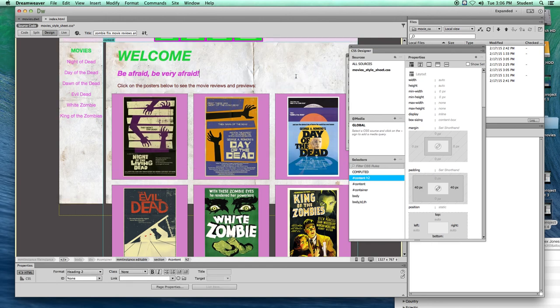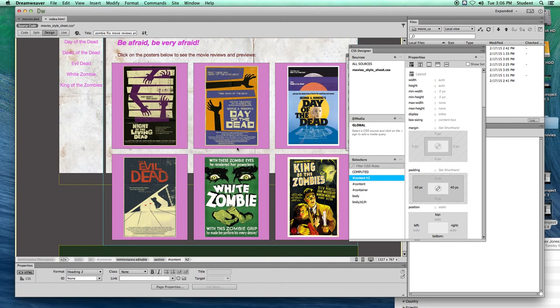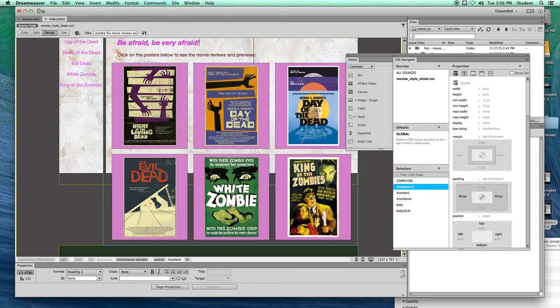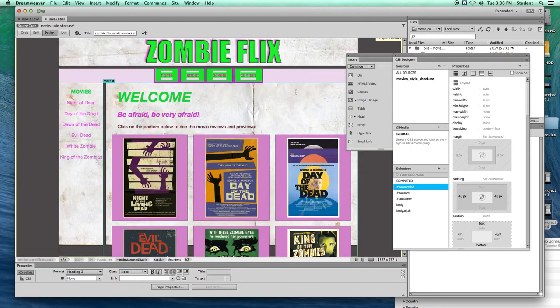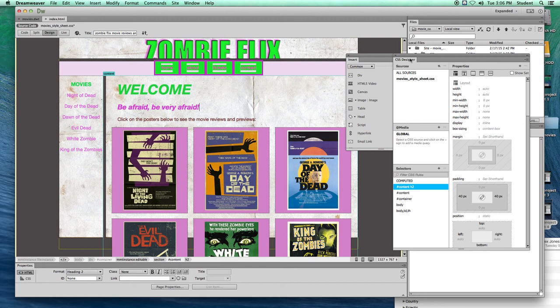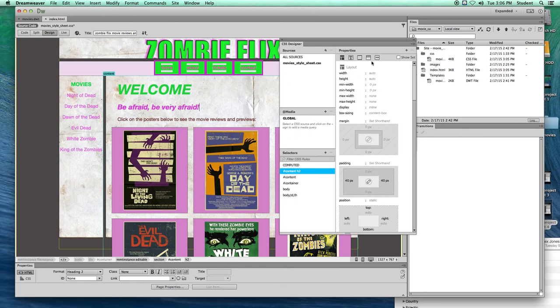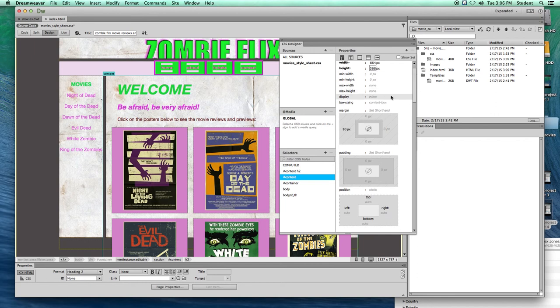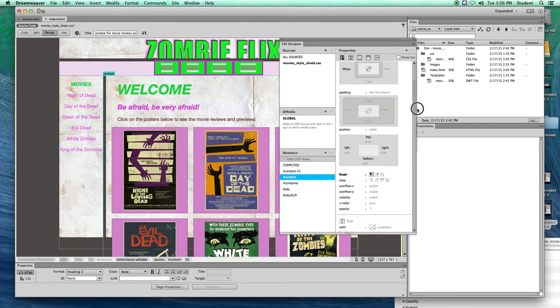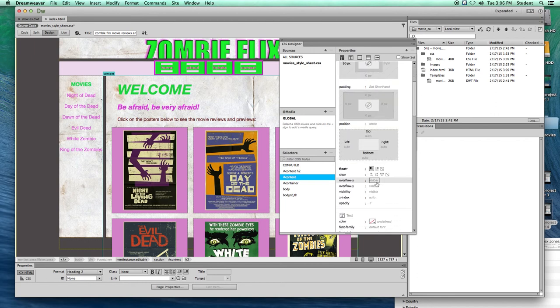And they look pretty good. The only problem is they're busting out of that content area. What I could do is a couple of fixes. I could go to that content rule and change overflow X and overflow Y to scroll.